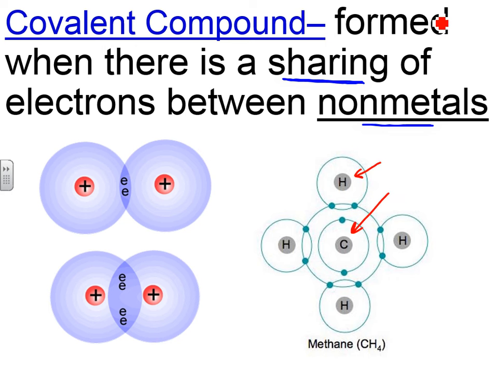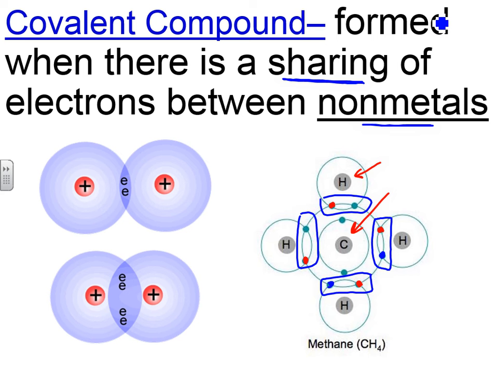Now what they're doing is carbon has 4 valence electrons. These are the valence electrons of carbon. And then hydrogen has just 1 valence electron. So this would be the valence electron of hydrogen. And notice that they're sharing. Carbon is sharing 1, hydrogen is sharing 1. So this is actually a sharing of electrons. Same thing is happening between this hydrogen and the carbon, this hydrogen and the carbon, and this one as well. So the sharing of electrons is what we define as a covalent compound.